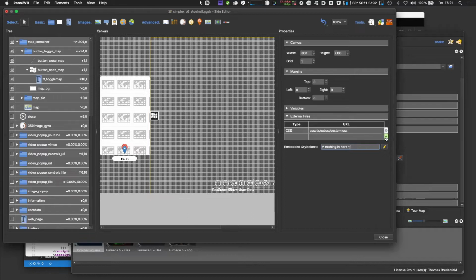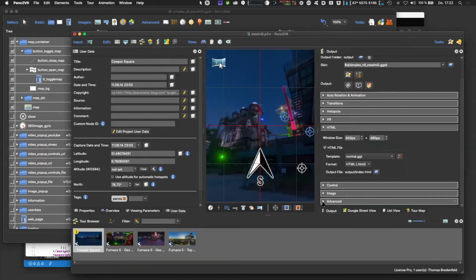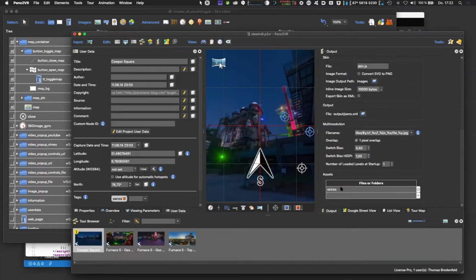You can add more files as you like, especially when it comes to additional fonts and so on, and you want to have them locally hosted, and you can go this way. So these two prerequisites: you need the correct path to your CSS file, and you need to check under advanced assets to copy the whole folder into the output folder.